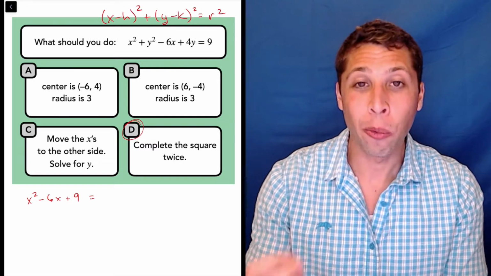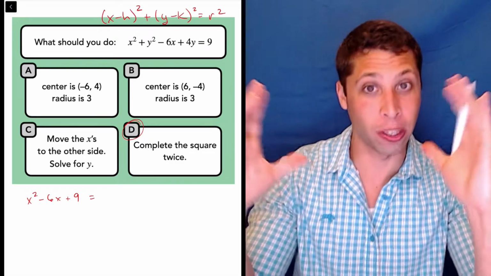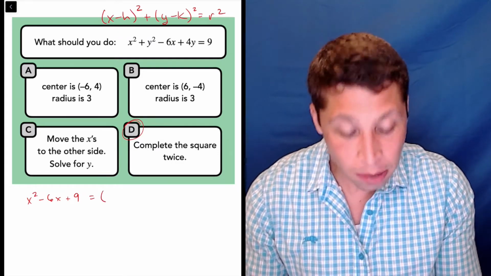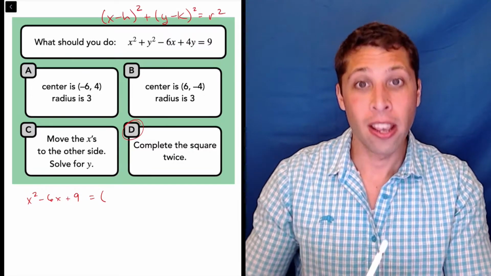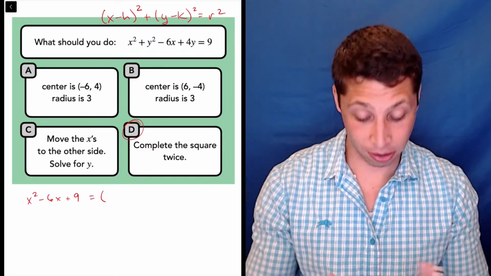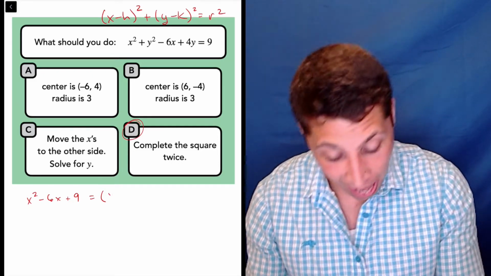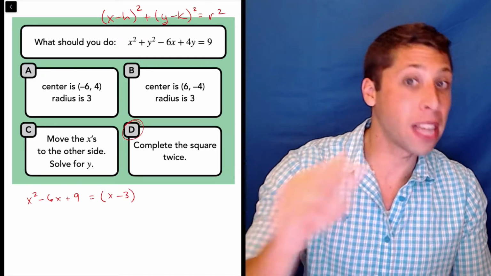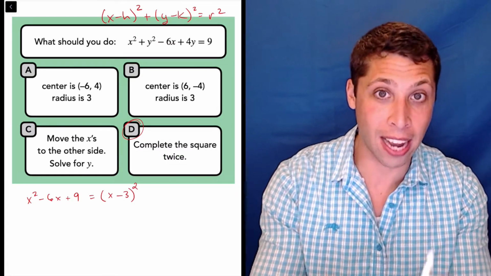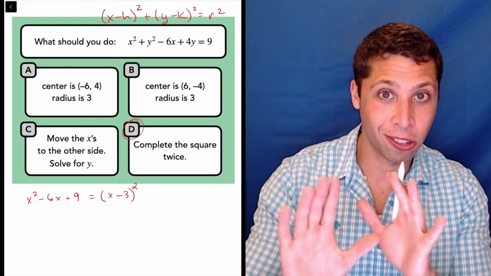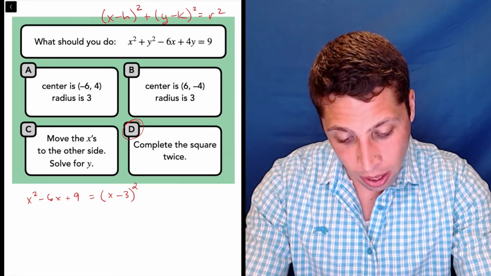Normally, if we had any quadratic equation, we would factor to find the two x-intercepts, right? You get those two things in parentheses. But in this particular case, we are designing a situation where when we factor, the two factors that we get are the same thing. So think about it: what would both multiply to 9 and add to negative 6? (x minus 3) times (x minus 3). So that would get us (x minus 3) squared. And now we have something that looks like the x minus h part of the normal circle equation.